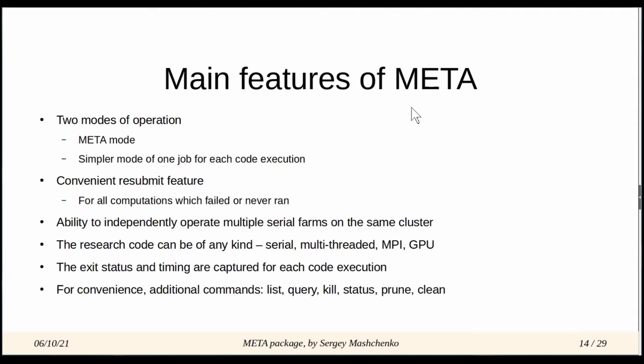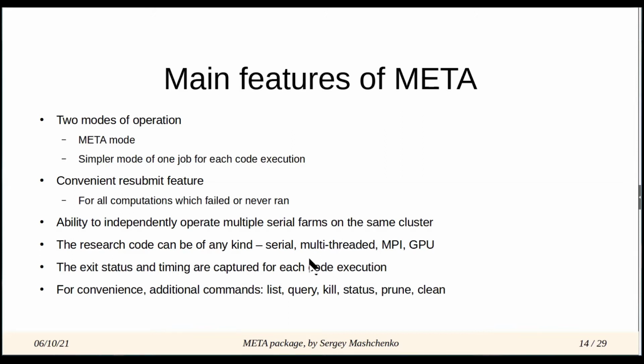But why would you use the Meta package in this case? Because you might still want to make use of this convenient resubmit feature and some other convenient features. So it's fine. You can use either Meta mode or the simpler mode. I'm going to explain how a bit later. The resubmit feature is one of the best selling features of this package, but it also has the ability to independently operate multiple farms on the same cluster. I'll show how.